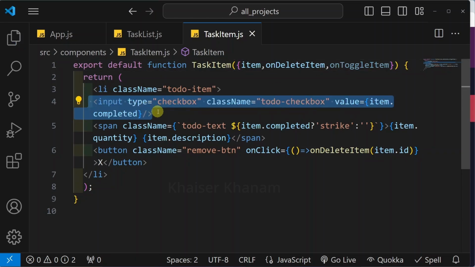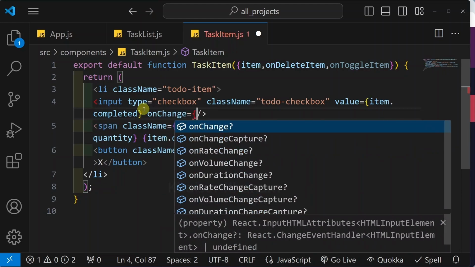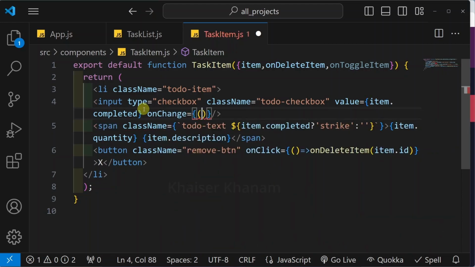And now this is my controlled element. So what I have to do? I have to use the onChange event handler. Whenever I am changing something, I have to call this function. So here I will be writing onChange and inside this we have to pass a function value. Directly we cannot call the function.